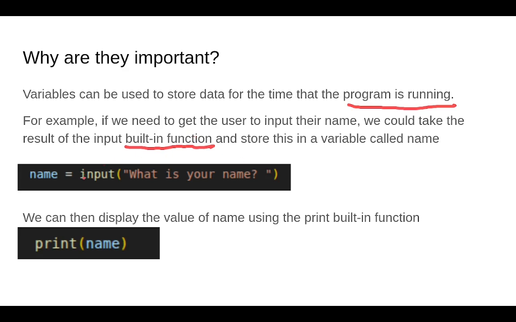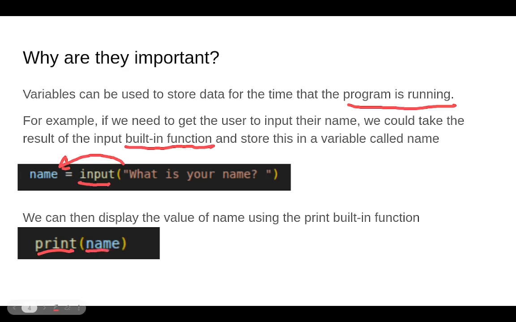So you could always use input, and another example of a built-in function is print. Now print will output something, and input takes an input. So these two are probably your most important built-in functions. You will be using these a lot. So here we're asking the user what is their name, and we are going to put their name into this variable, which we have called name. This could be called whatever we want, but because we're storing the name in it, it makes sense to call the variable name. And print will display everything inside of these brackets here.